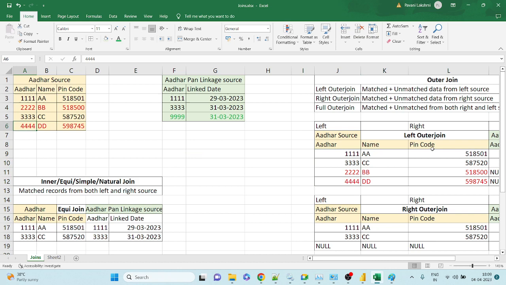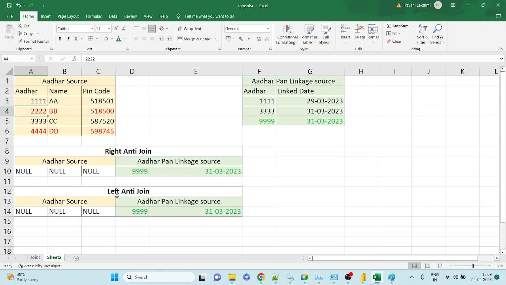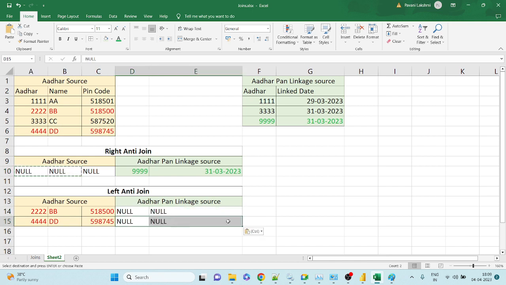So from the left outer join, if we exclude matched records, then it will become left anti join. Unmatched records, I mean 2222 is not having any match in the right source, and 4444 also does not have any match, and here we'll have only null values because no match was found.